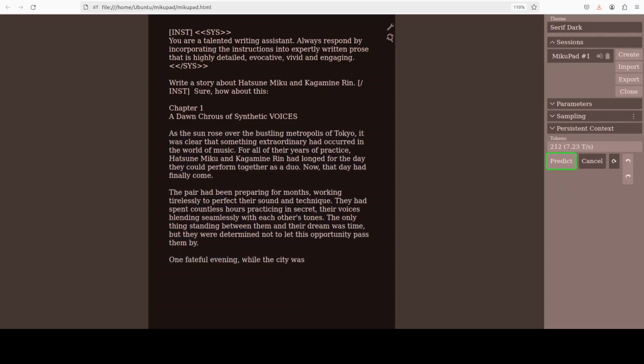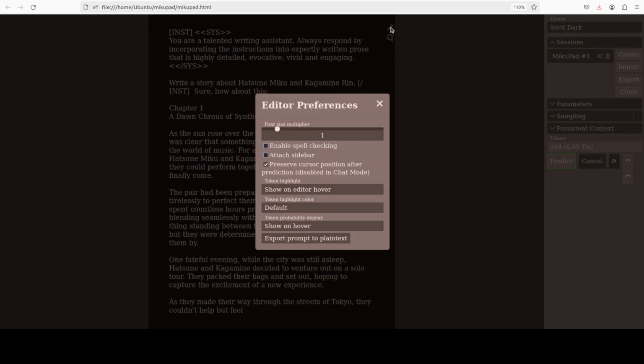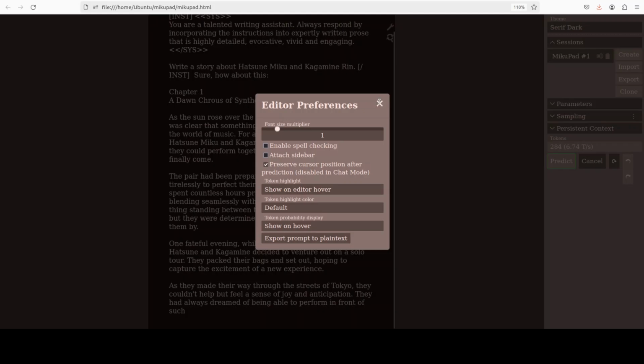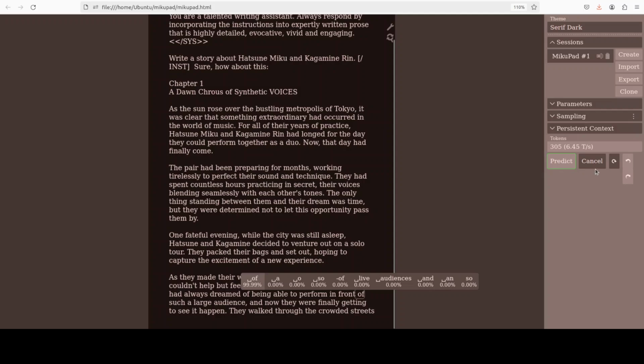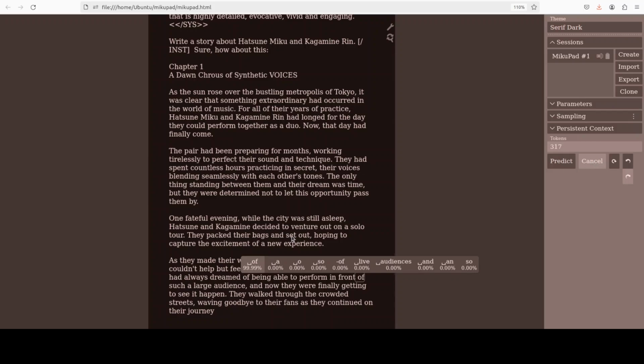Pretty interesting. And of course, you can change the system prompt and all that stuff. You see, there is an edit button here. You can refresh it. So if I click here, you can change different preferences. And it is going on and on. You can even cancel it from here. So I'll just click on cancel and it stopped. Pretty interesting.